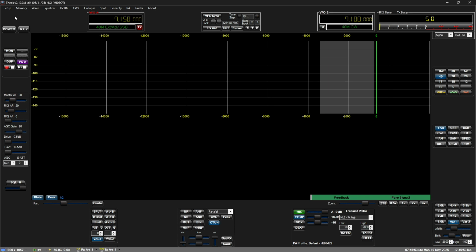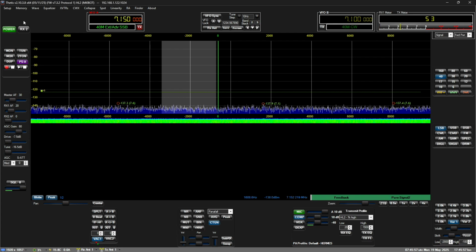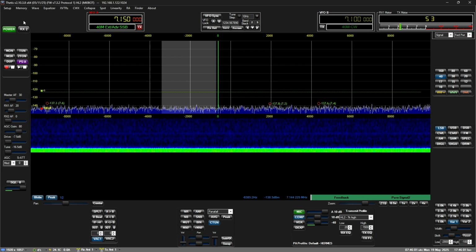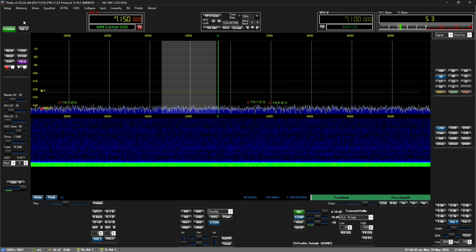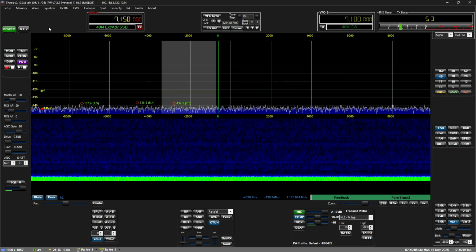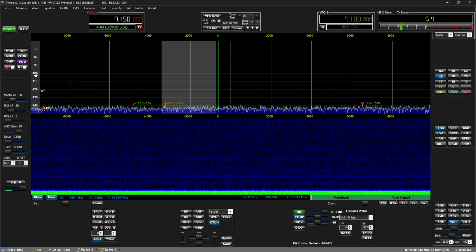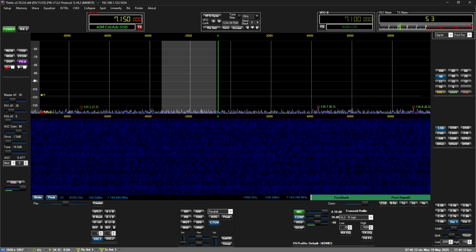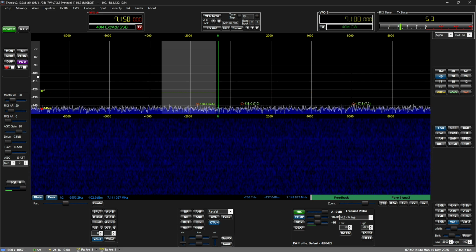And first of all, I've got to switch it on. If I power it up, it comes up. Obviously, it's connected to a dummy load, so you're not going to see any signals. That's just basically noise that it's picking up. I can adjust the level here above or below, so I'm just going to put it just on the threshold there, so you can just see a little bit of activity there.